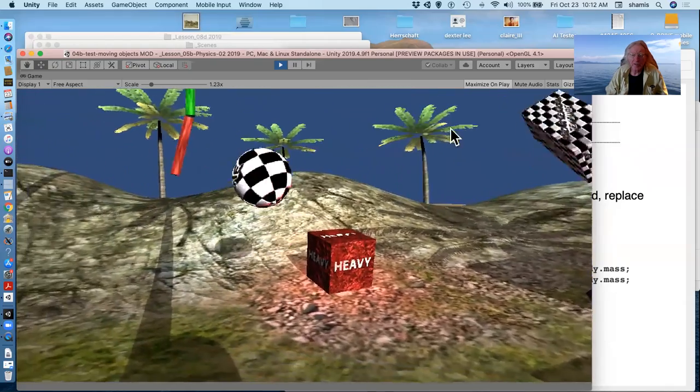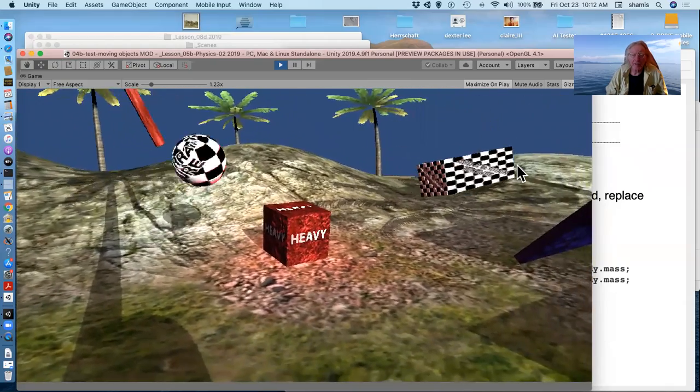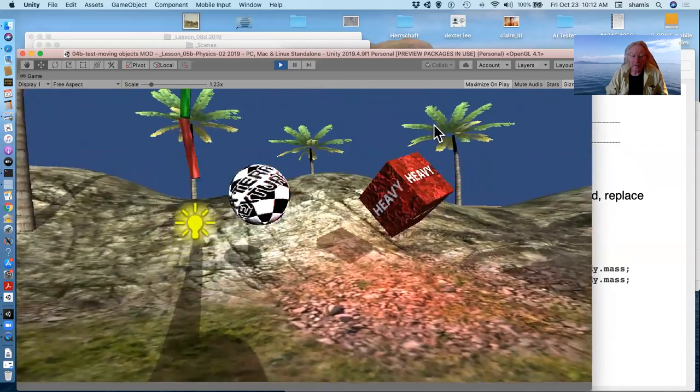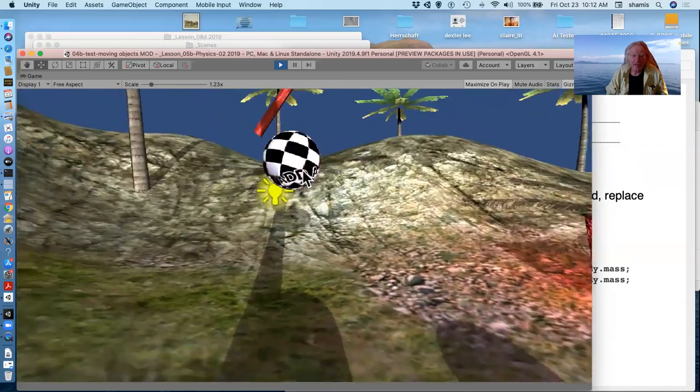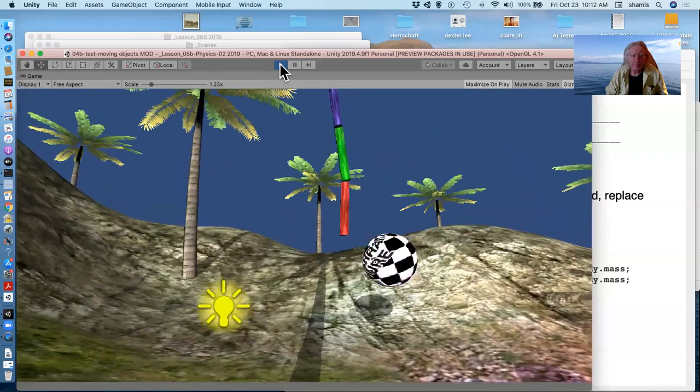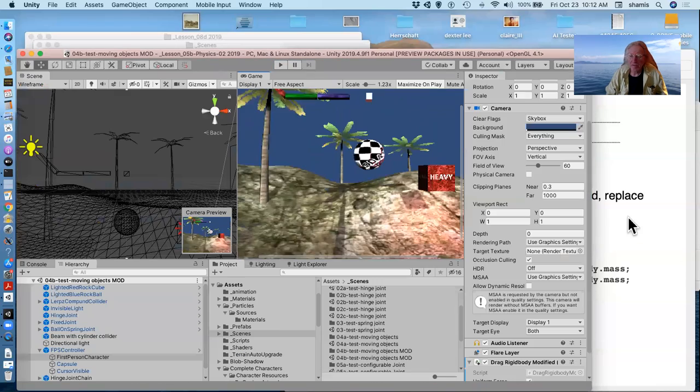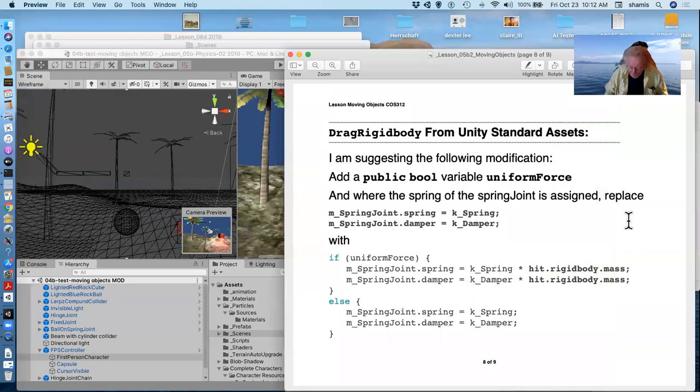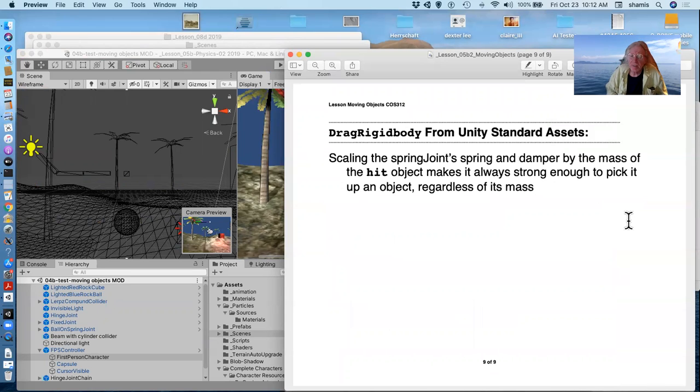The spring strength is adapted to the weight or mass of the object that I'm picking up. So scaling the spring joint spring and damper by the mass makes it always strong enough to pick up an object regardless of its mass.